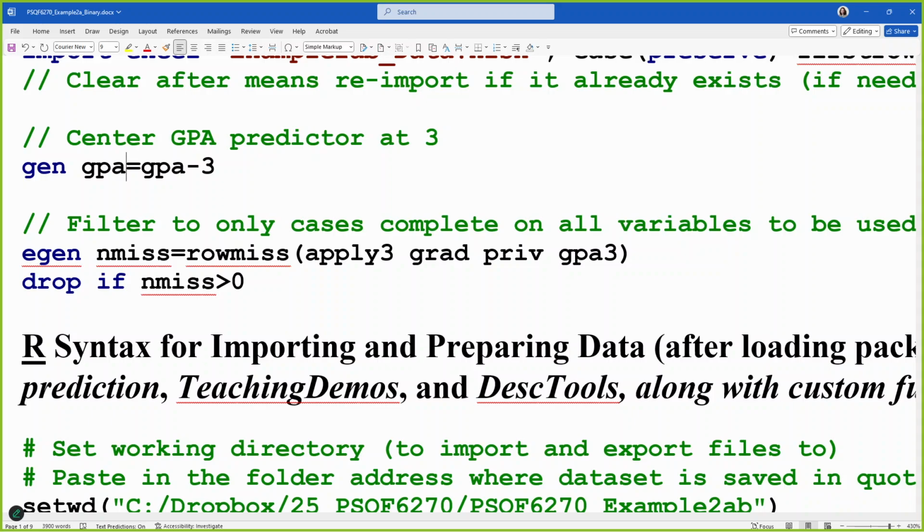You don't want to do that. So we're going to make a new name. My naming convention is I stick the centering constant at the end so that I know where it's centered and I don't have to think about it. So GPA centered at 3 is what this means to me. You can choose your own conventions for naming things. Just try to be internally consistent would be my advice.